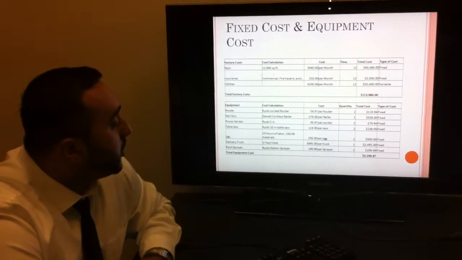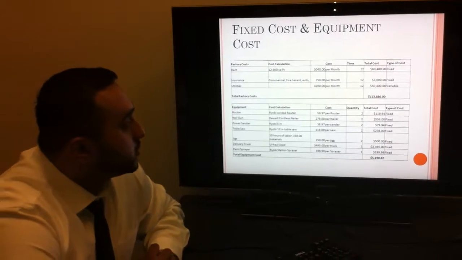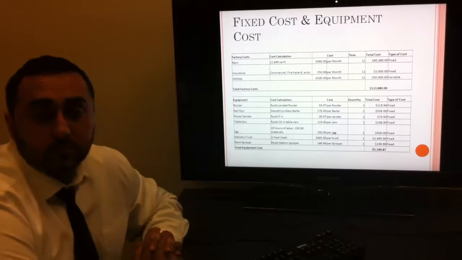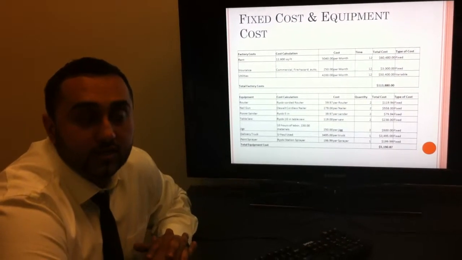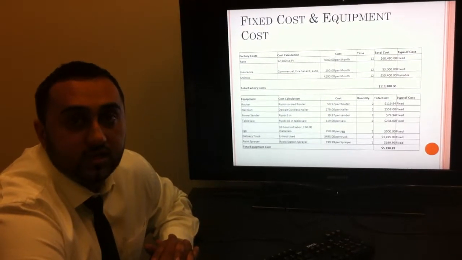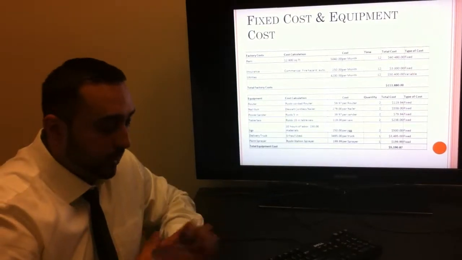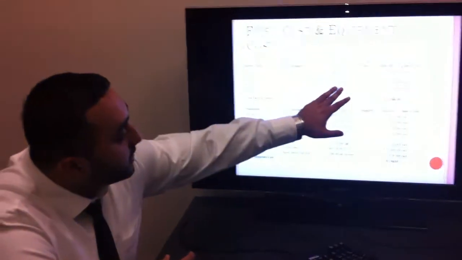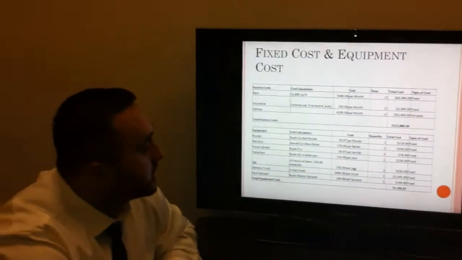Next, we came up with the insurance. We called a couple different places, and we got an insurance quote of about $250 per month. The reason behind that is because we have very basic equipment. We're not using any industrial equipment at this point, and most of our cost is just insuring our shop and our tools inside the shop. It's $250 per month, so multiplied by 12 months, our cost comes out to $3,000 per year.